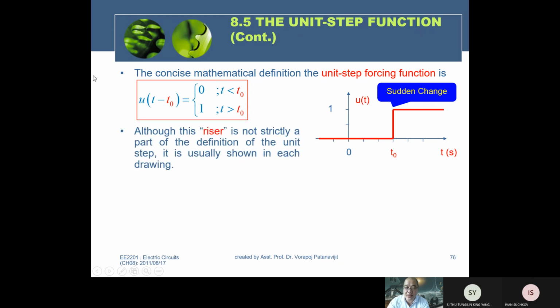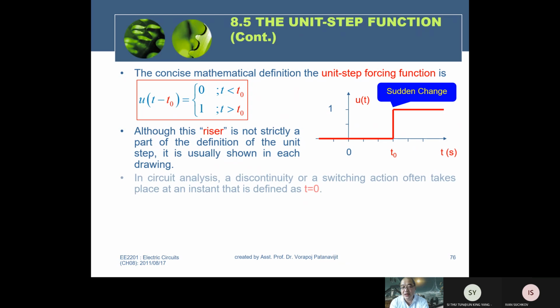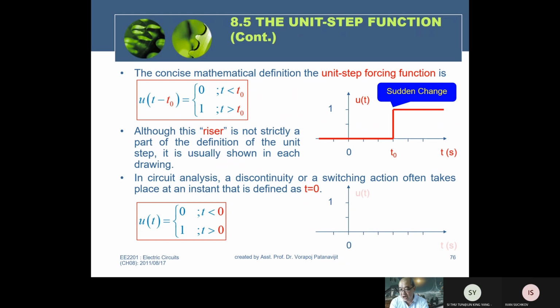In the mathematical formulation, you can see that it states that for time less than 0, it equals 0, and for time greater than 0, it equals 1. But it never states what happens at time equal to 0. Therefore, the riser does not exist in the definition directly. Although the riser is not strictly a part of the definition of the unit step, it is usually shown in the drawing. In circuit analysis, a discontinuity or a switching action often takes place at an instant that is defined at time equal to 0.